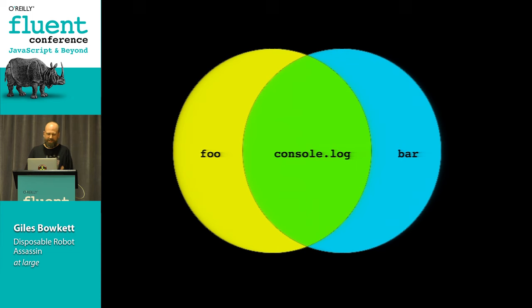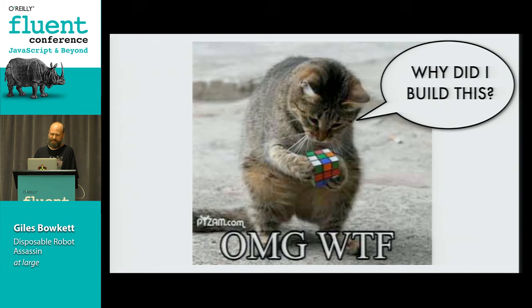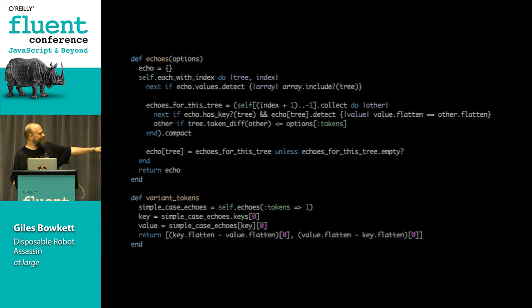And this is just the code that proves that it works. It's very literally this. And you might be wondering about the code that actually demonstrates how it works. Unfortunately, I have no idea. I wrote it in 2011 in like a month. It was a frenzy. And by the way, this feeling is worse when you're the cat who built the Rubik's Cube. Anyway, this is actually very hacky code. If you're familiar with Ruby, you know that this is not actually what good Ruby looks like.